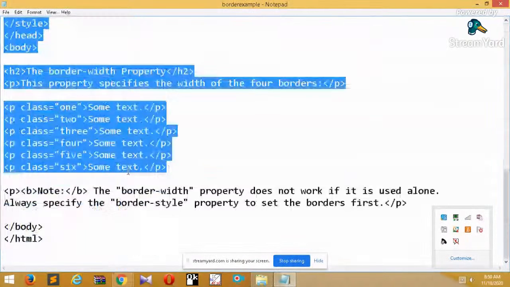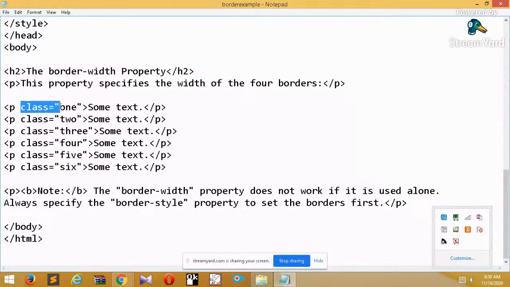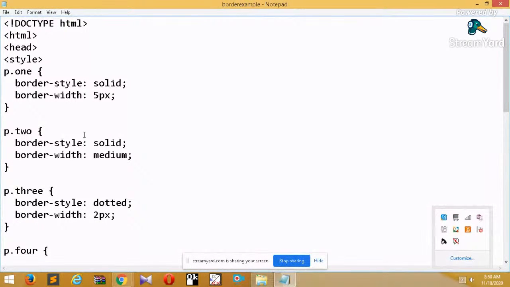I have chosen a few selectors: P class equal to 1, P class equal to 2, P class equal to 3. We know what a class selector is. We generally write a class selector using the dot operator, and P dot 1 means the class selector will work for P elements only. Whenever the element is P, then only this particular class selector will work.